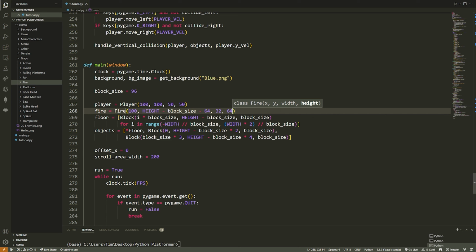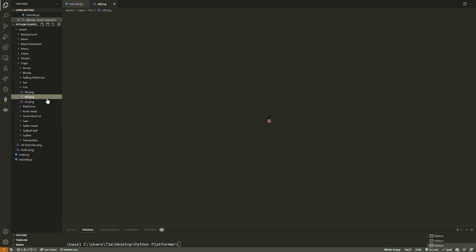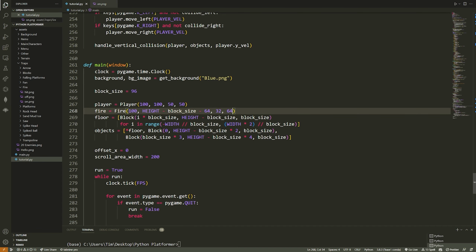Okay, so if we look at fire, let's quickly have a look here, and go to off, for example, or on. The size of this is 32 by 64. That's what the size is, and you need to pass that correctly to the fire class. Otherwise, it won't load the image properly. So we take our height minus our block size minus 64, which will put us on top of a block.